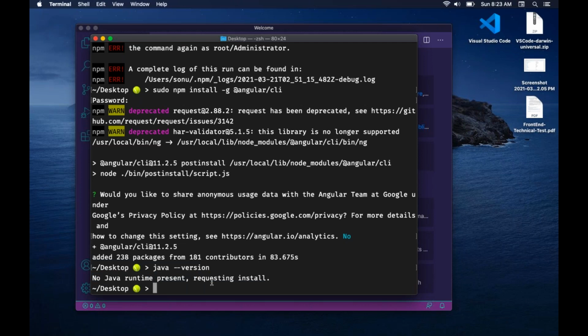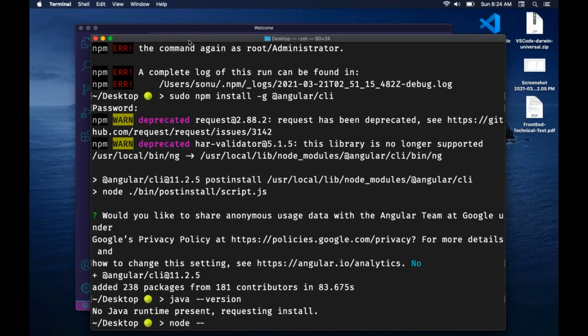In the same way, if you install Node, after successful installation of Node you have to verify whether it is present or not. So you will call node with the node command, and then you will supply one flag here, which is any command starting with hyphen hyphen. Just take a look.